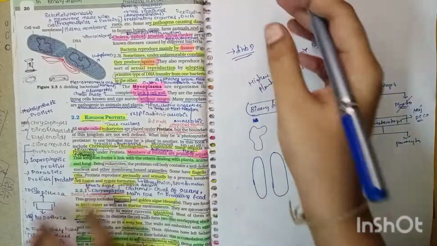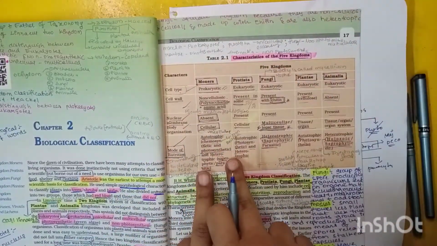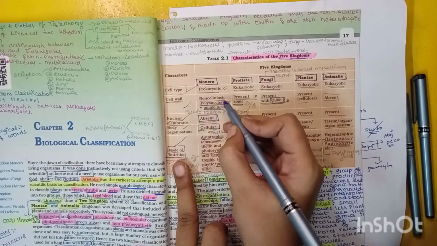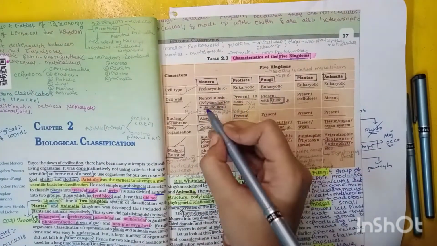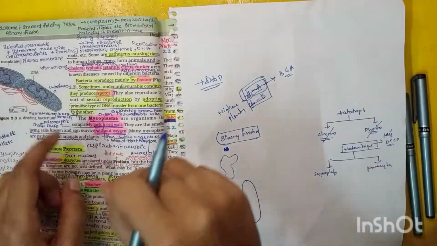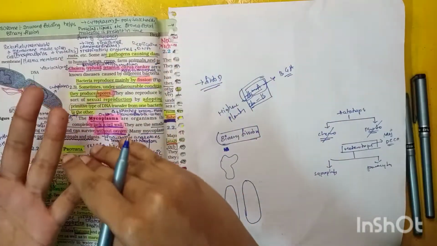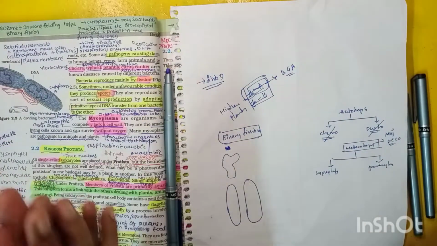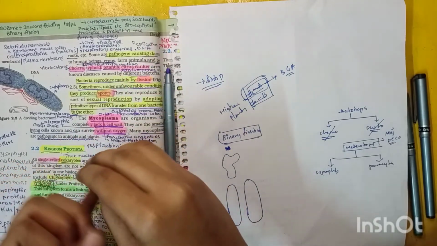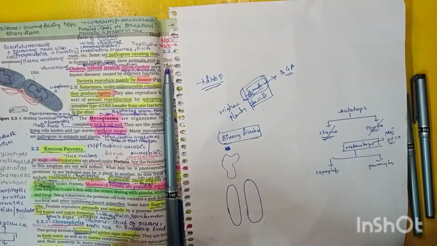We have seen in our biological Bible, the classification one, that in Monera the cell wall is non-cellulosic, not made up of cellulose but of polysaccharides or amino acids. So from that point of view you would imagine that everything in Monera has a cell wall. You will be noting that down, but that's not true. Some are exceptions, which are mycoplasma, which we will be dealing with very soon.